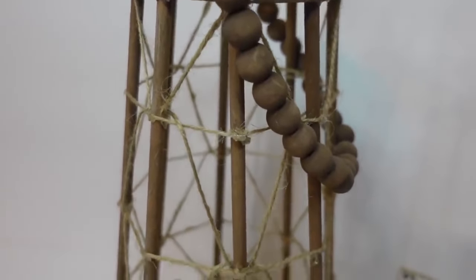So it was when I cut out my words on my Cricut machine that I realized I had one too many rulers, so I've taken one of those out. As you can see here, I have five rulers for the main part of my tree, and then I have my little tree trunk. So I'm just going to get those positioned where I want them and apply them to the rulers. Once I have the lettering all on, I'm going to space these out where I want them.